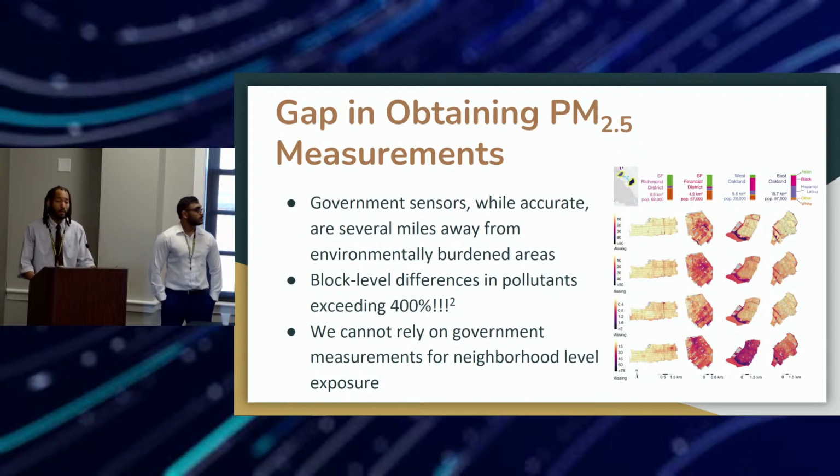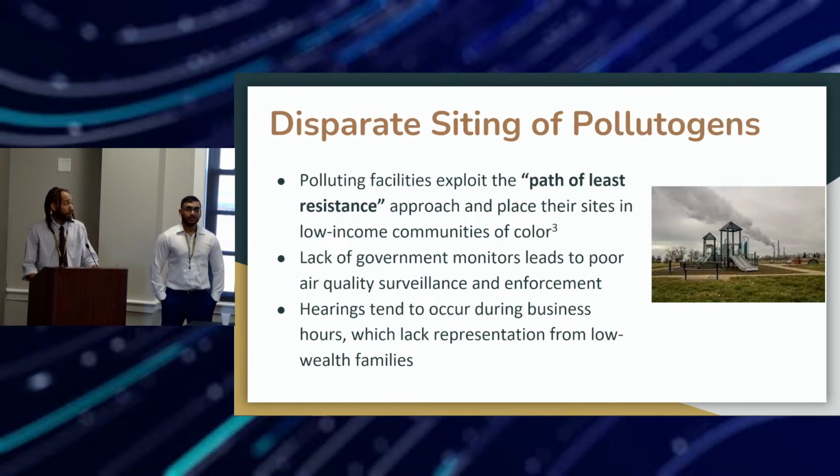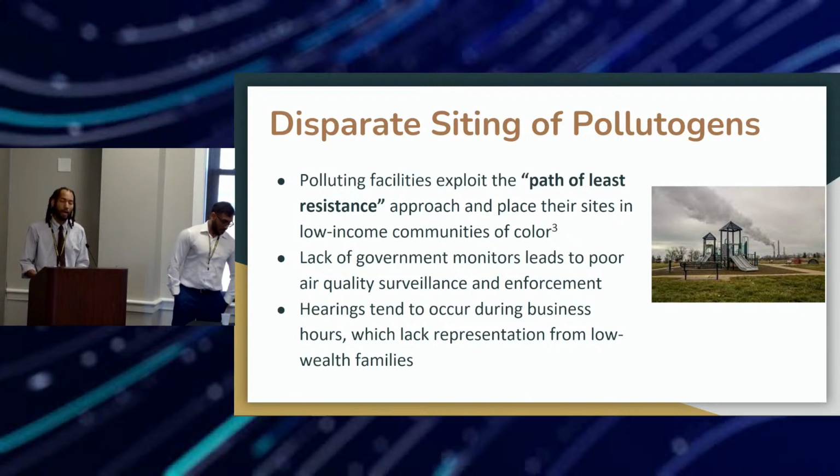So basically what that is saying is that we can't necessarily rely on the government monitors that are spread out few and far between, and they're not specific enough to our specific communities or where we're actually living and having our being. And so that is the methodology and the reason why we do what we call hyperlocal air quality monitoring.